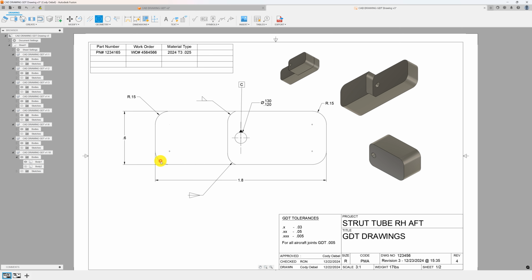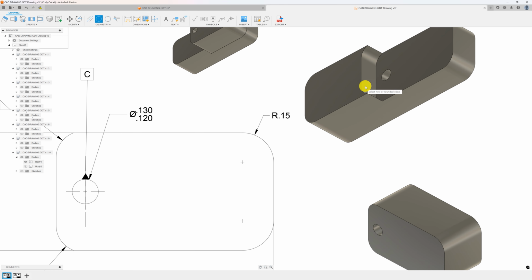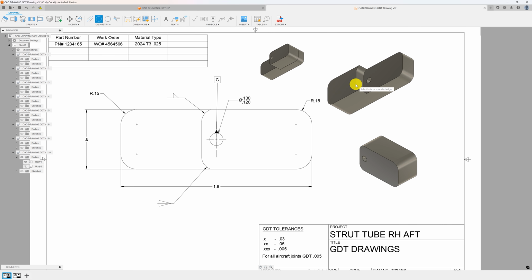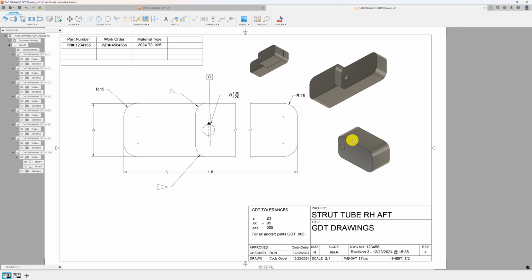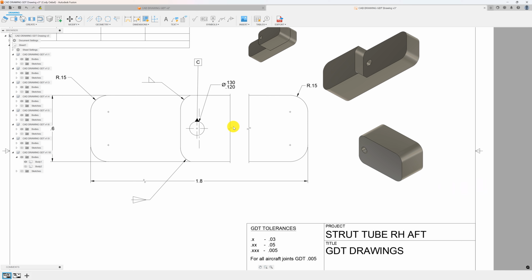Your point references there. Maybe you want to do a break. Maybe this is a 15-foot long part, not 1.8. We want to create a break view. Easily do that. We just break it there and there, and so we have a break. Instead of having a long part stretched across here, we have a break in it. Very clean, very to the point, very nice CAD drawing ability built right into Fusion 360.